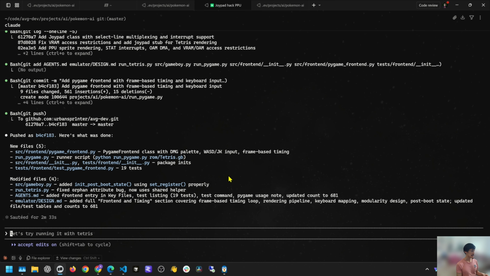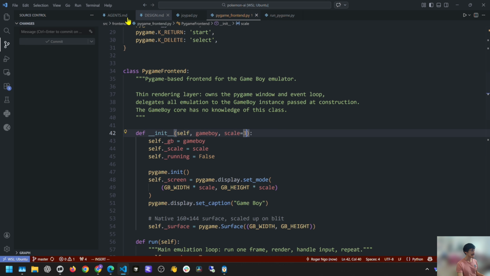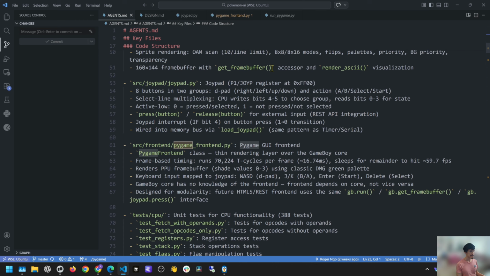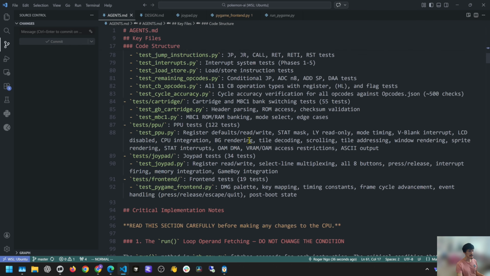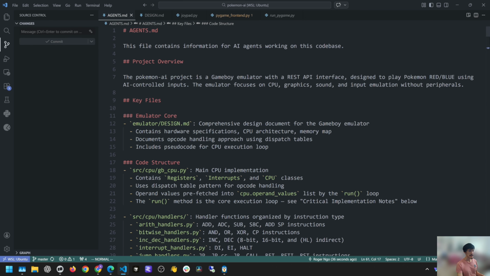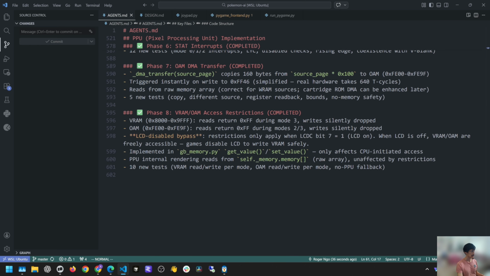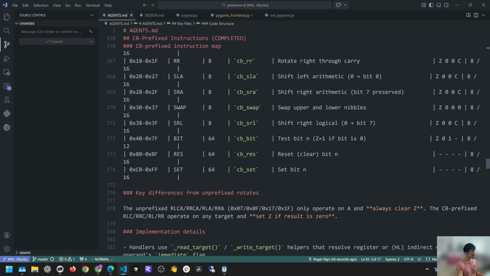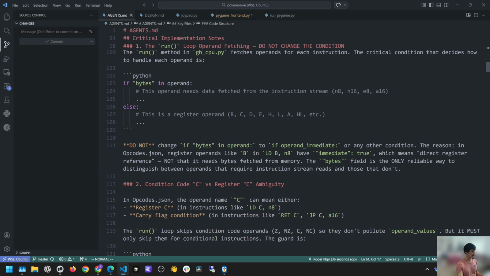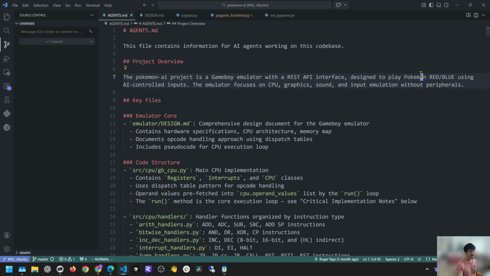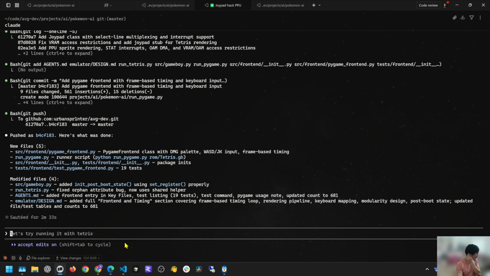In this case, I would like to compact, but just to double check, did it update things? What we want to search for is Pygame. So yes, it did update its to-dos, that's a good thing. Did it update anything else? It's fine. How about the progress? Let's see. I don't think it did. Okay, whatever. I'm going to have it compact.